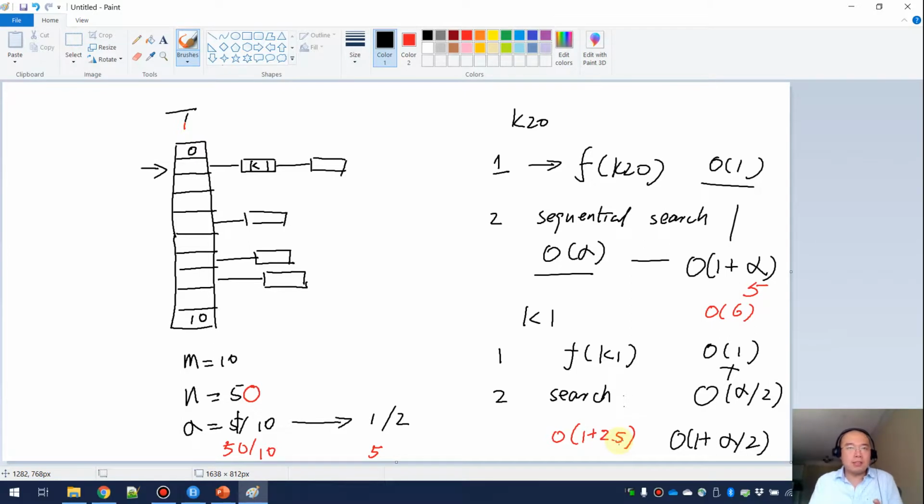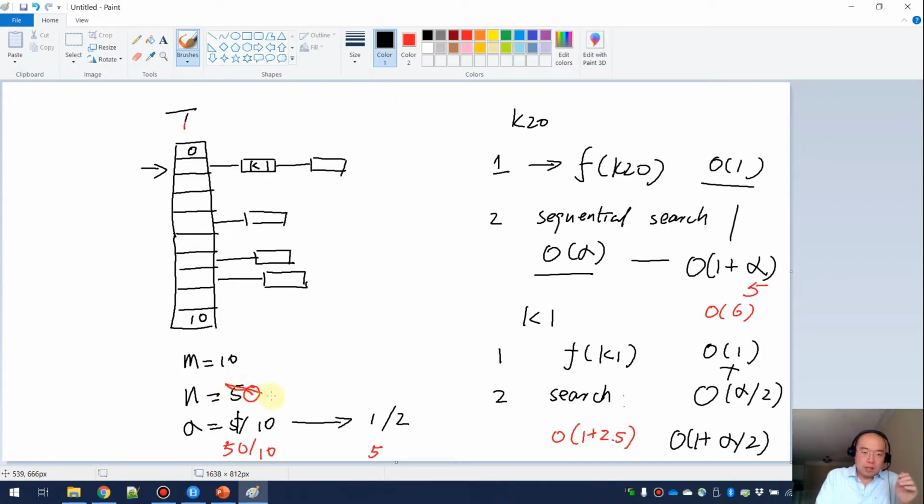In this case, my question is, can we still consider this as a constant time lookup, or a constant time search? Think about that. So the answer is actually still yes. Even though the load factor alpha is already higher than 1, and in a real world scenario this is not recommended, no matter if we are dealing with O(6) or O(3.5), they are still considered to be constant time. So let me do something even worse.